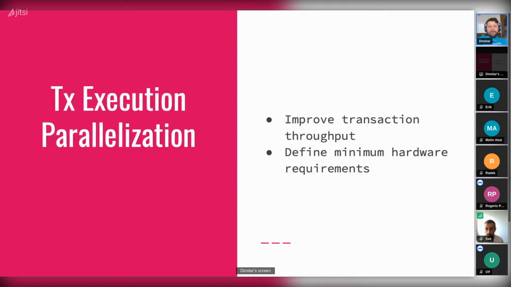Fingers crossed. Another thing we plan on working on is transaction execution parallelization. Basically, every transaction that we apply to the blockchain at the moment is serialized. So if we have 30 transactions, we're going to execute those one after the other as they come in the block.